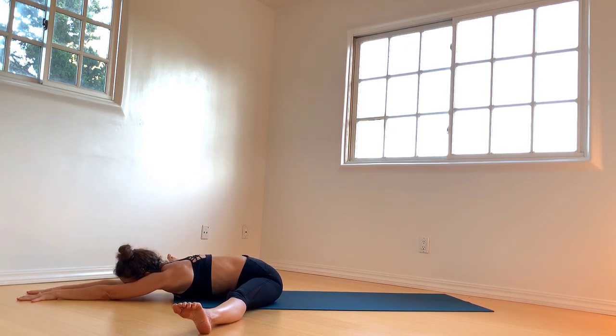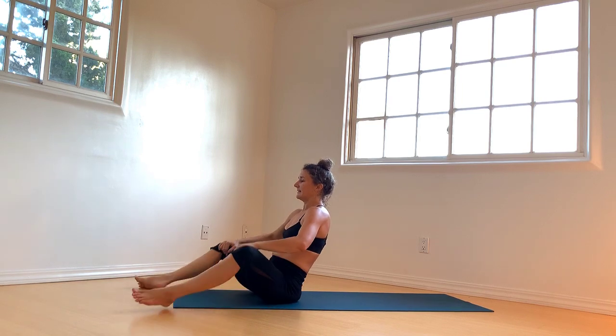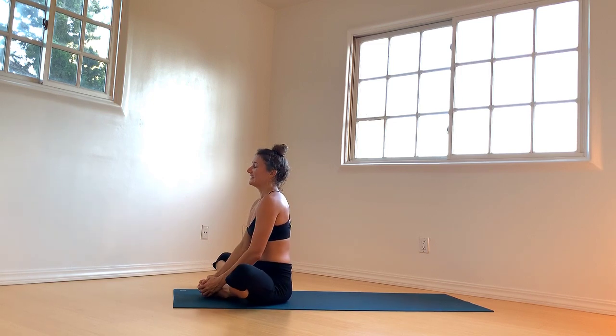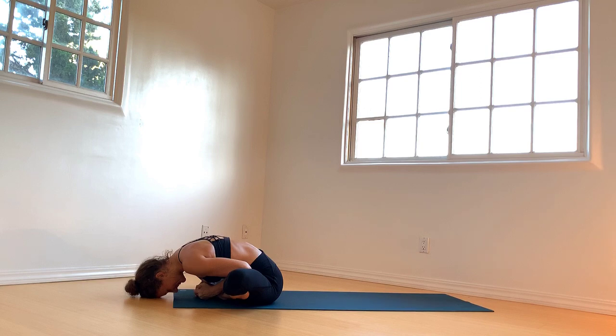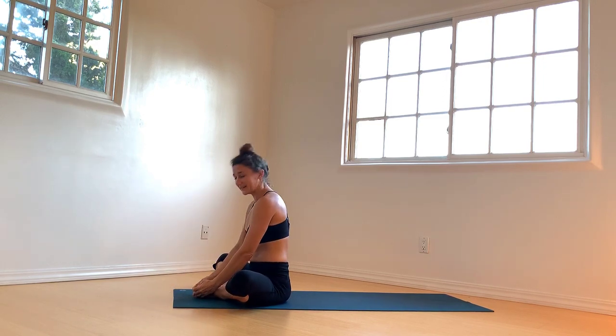Amazing, and then walk the hands back in. Hands underneath the knees, slide the feet in. Soles of the feet together, knees come wide. Skip the hips towards the heels, hands underneath feet. Inhale, find length through the spine. And exhaling, forward fold, press the elbows into the inner thighs. Deep Ujjayi breaths, breathe into that space. Rolling the spine back up here to seated.